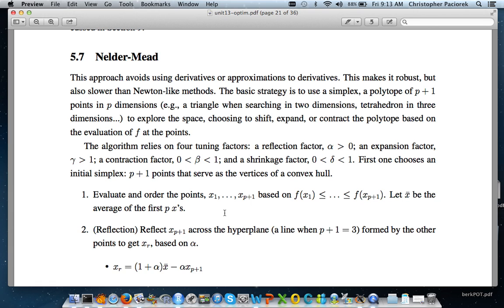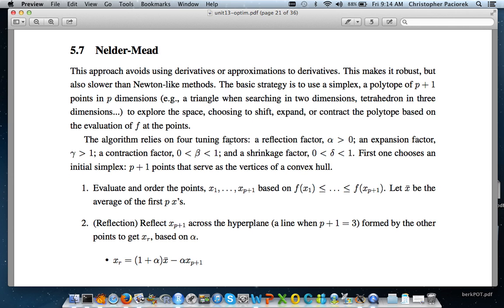So let's move on. I want to talk about Nelder Mead. We already said that BFGS is one of the main options in the optim function in R, which we're going to see towards the end of class today. The default is actually something called Nelder Mead. And the nice advantage of Nelder Mead is that it doesn't use any derivatives. So it's a derivative-free method. It tends, as you might expect, given that it's not doing a Newton-like kind of updating, to be slower than if you use the derivative information, but it's more robust, for the sorts of reasons that we've talked about, the ways that Newton's method can go wrong.